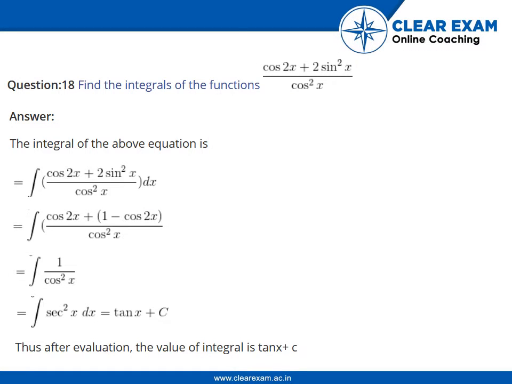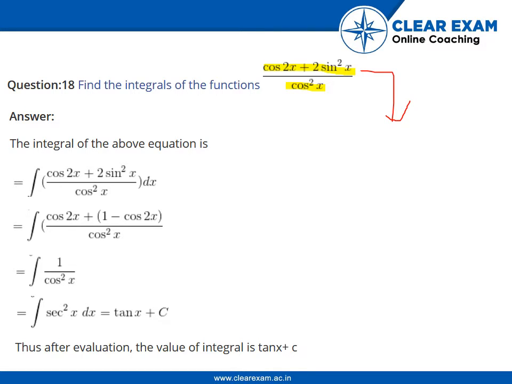Hello guys, welcome back to another question from the chapter integral functions, and let us see what do we have as our integrand today. So we have to integrate (cos 2x plus 2 sin square x) divided by cos square x. I can see that this question is pretty straightforward, as what we have to do here is simplify the numerator part only. Let us try to simplify.